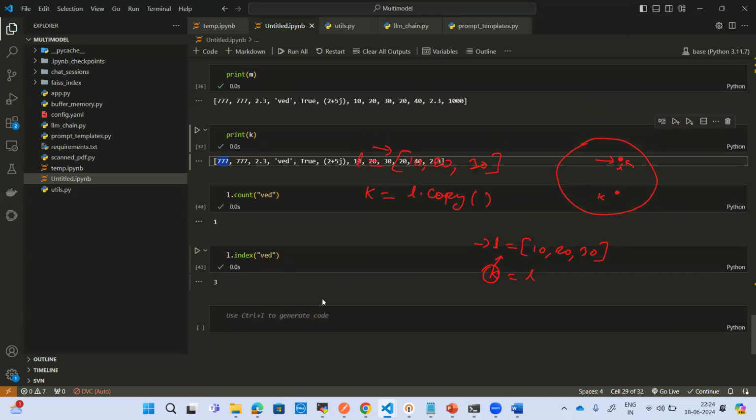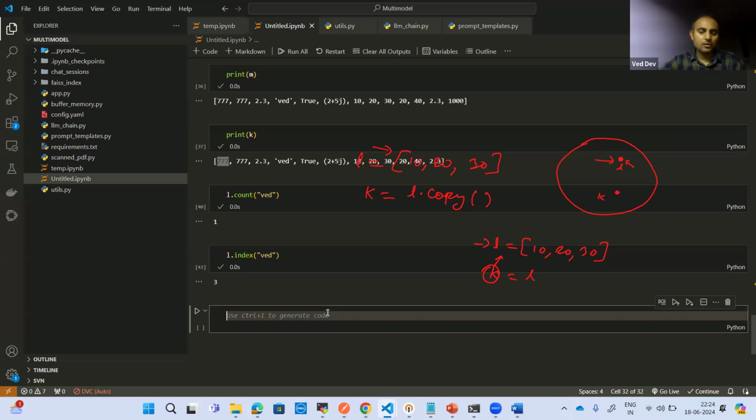Okay. Now index we saw, insert, L dot insert. Usually what we saw, append, always puts the value at the end, but the insert function we can use to add a value at a specific index.